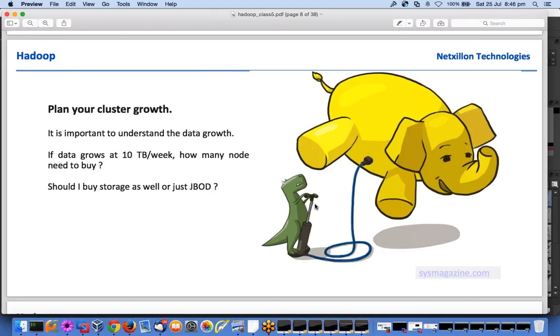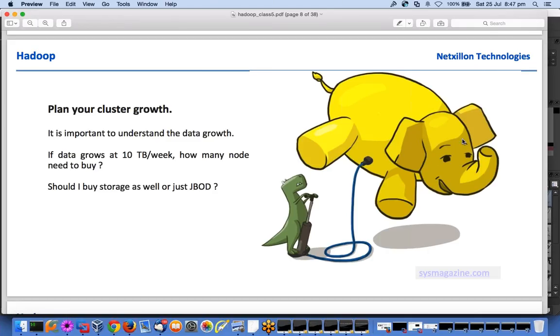Why will it be a problem? Because I have to justify the cost which I am running it with, because at the end of the day, my data could be very small. Let me give you an example. Let's say your data is growing at roughly, and I've given 10 here for ease of calculation, a round figure, 10 terabytes per week.